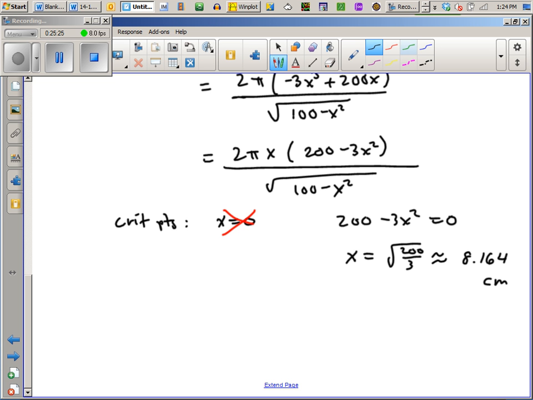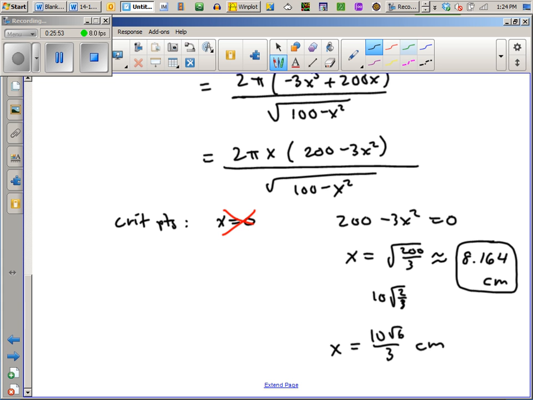You should not expect a nice answer for everything, you know. But you could also write this as 10 times the square root of 2/3. And you multiply top and bottom by root 3, and you get 10 root 6 all over 3. You could do that. But, I mean, who talks like that, you know? Hey, build me a cylinder that's 10 root 6 over 3 centimeters wide, please. Nobody talks like that, right? So in geometry, we sometimes just go with the decimal, right? It's more meaningful. So here it is.